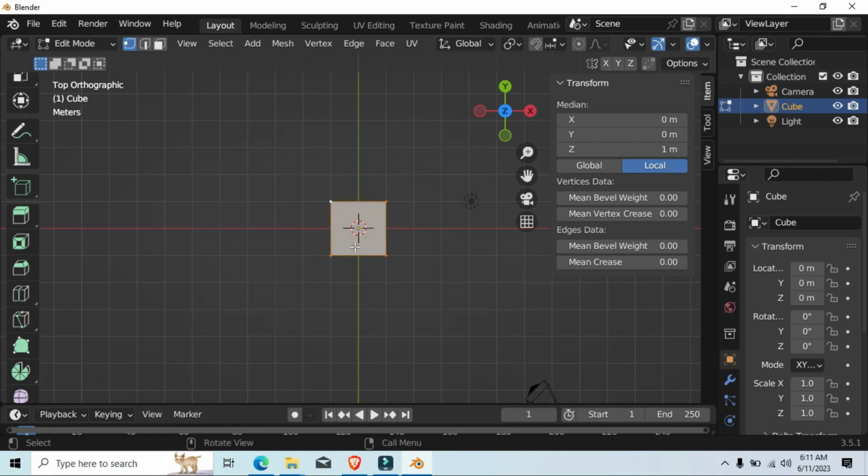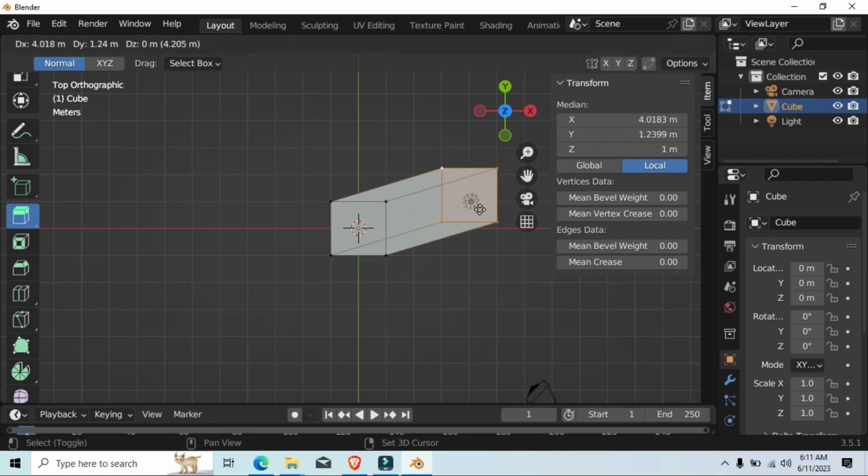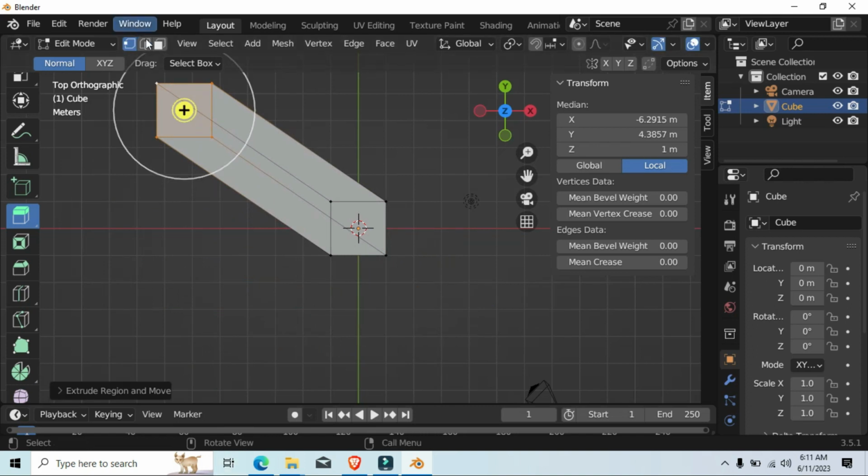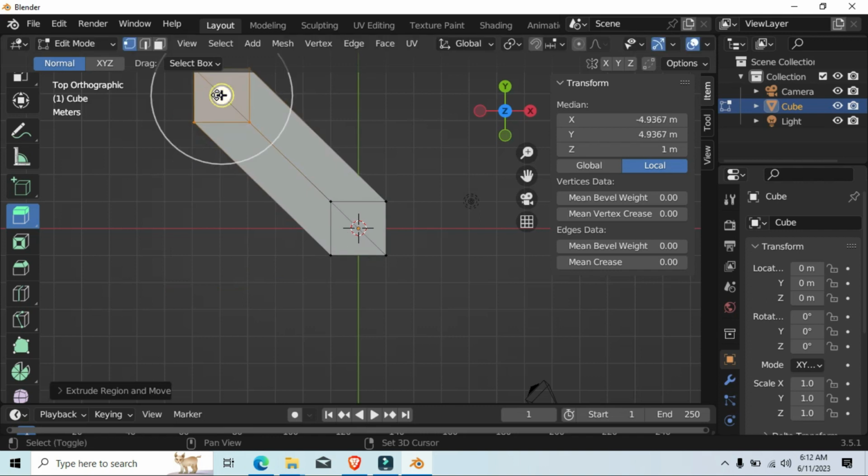Now we got that whole face, or these little dots are called vertices. Now we're gonna want to grow that whole face upwards, or whatever way you want. So click this button, and you can pull it up, or you can shift click it up. See how it grows? Your geometry grows. You shift click it.